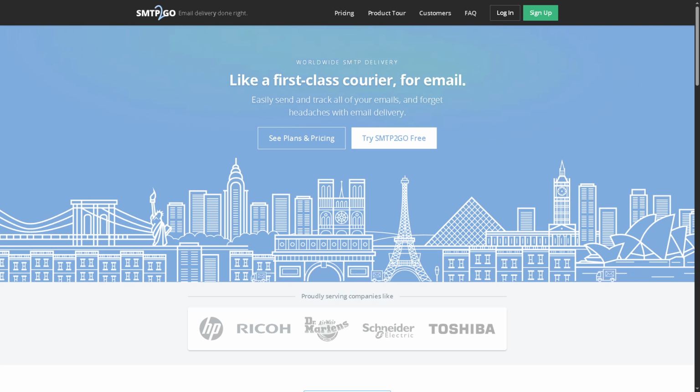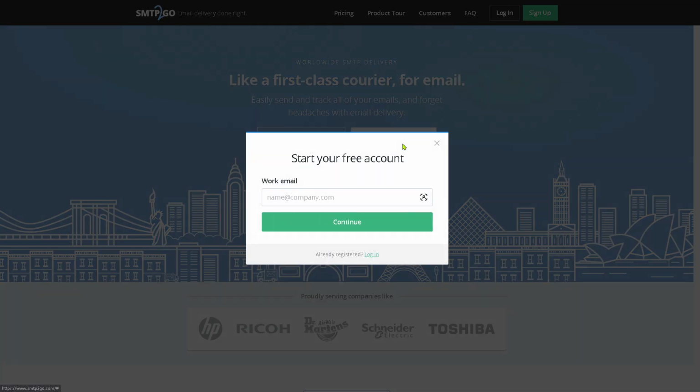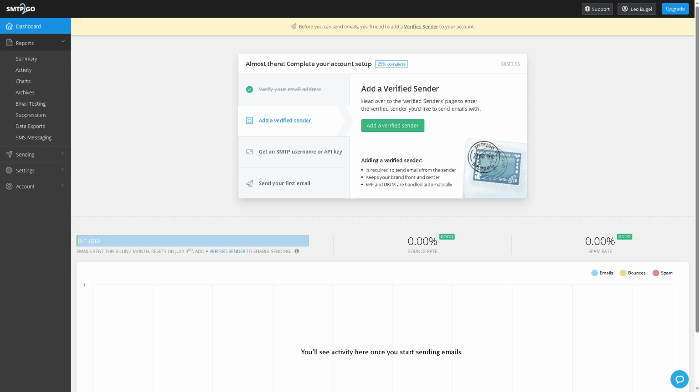Let's jump into how to use SMTP2GO like a pro by going to the official website. Now, on the top corner, you have an option to log in using your credentials. But of course, the better option is to click the sign up or click the try SMTP2GO for free. If you do, all you have to do is provide all the information needed. You can simply use your work or business email and click the continue button. And then what will happen is you will be forwarded to the main homepage of the SMTP.